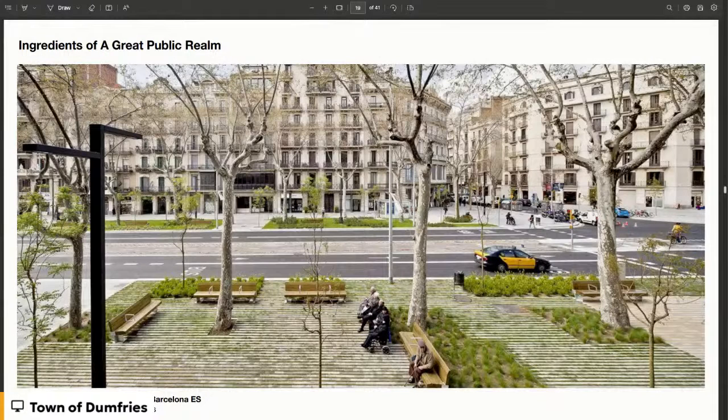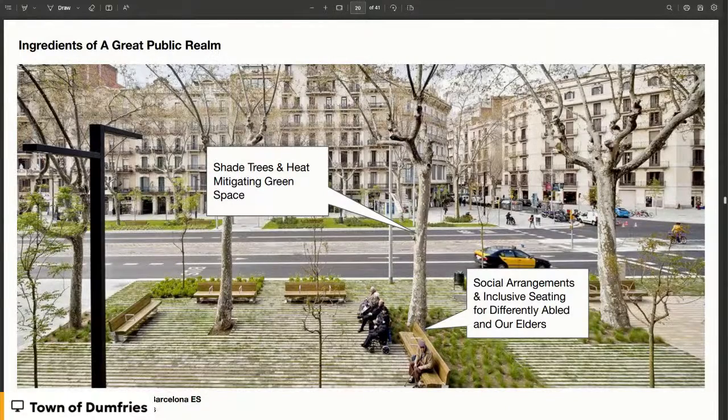I brought this slide. This is a really fantastic project. I did not design it, but I thought it would be useful to share just to show how much value can be packed into the public realm. So this is a boulevard project, and I understand there's some really interesting roadway improvement projects going on in the town of Dumfries on the boards. In this project, they put this boulevard on a major road diet, meaning taking away lanes of traffic, and started to plug in opportunities for public space. So we'll just roll through these and I'll highlight some of the things I see that are of great value here.